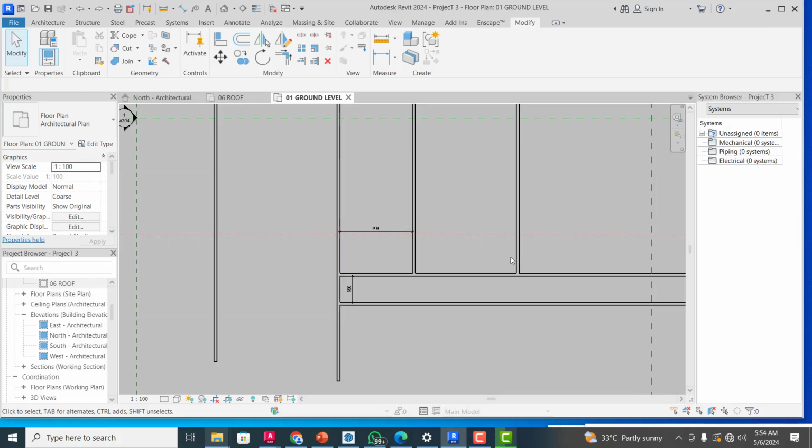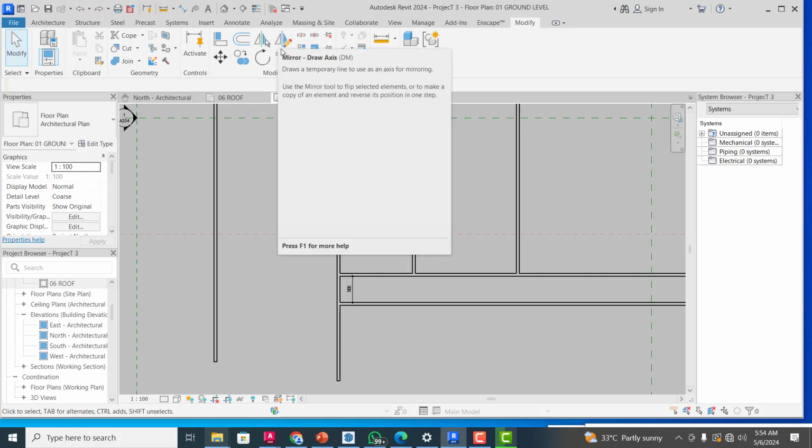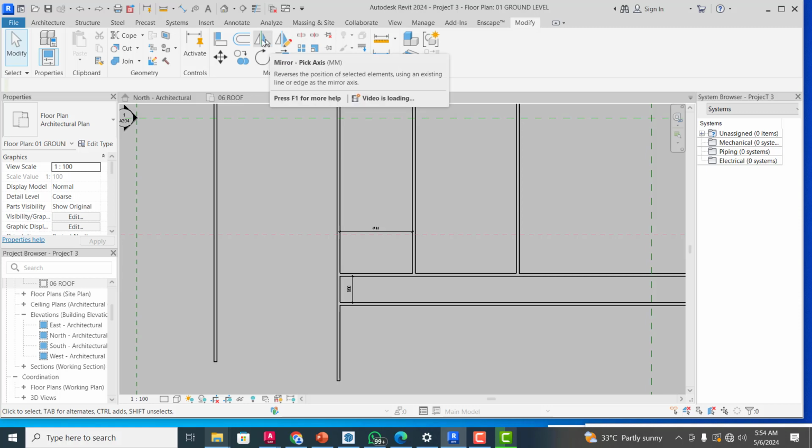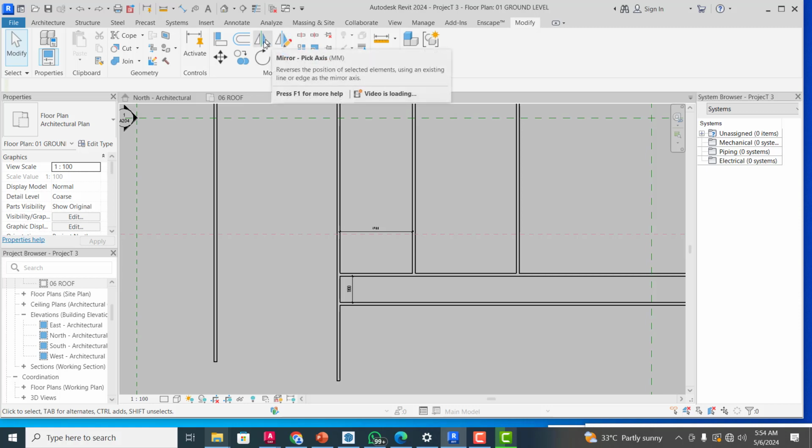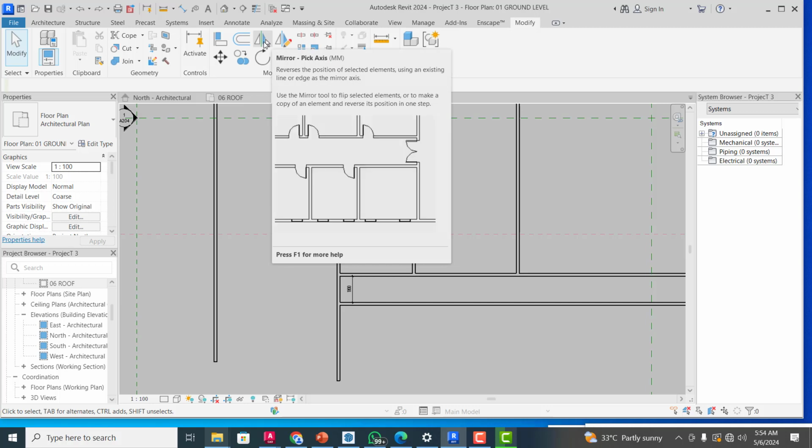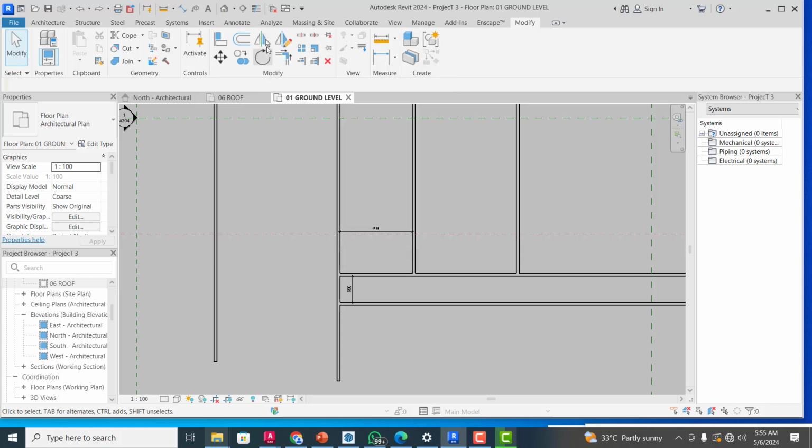On this episode, we are going to go further into some of the Revit tools that we are going to be using in most of our designs. Now, we were able to talk about the align, the offset, the mirror. We didn't use this mirror draw axis. I'm going to show you how to do that. This is mirror pick axis. That means you are using a reference point. That means you already have an existing object that you want to use as your reference to do your mirror. That is basically what we just did in the previous episode.